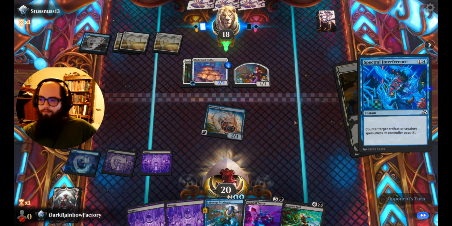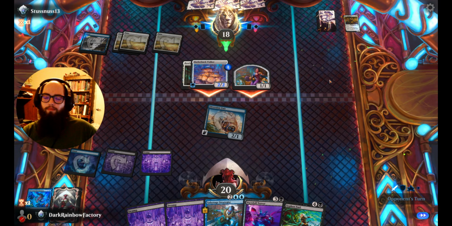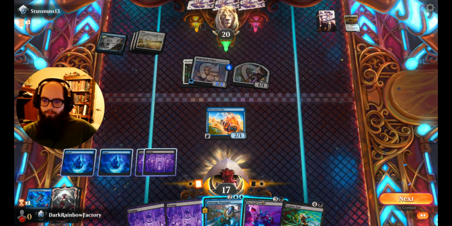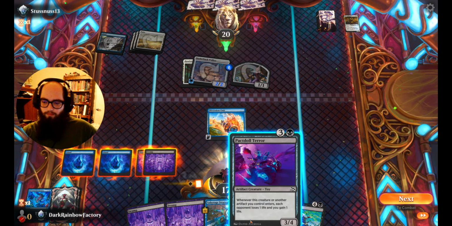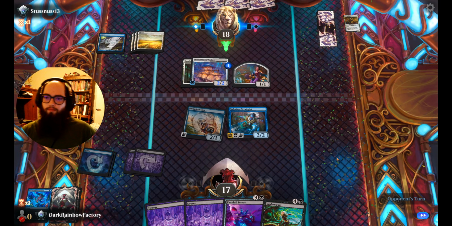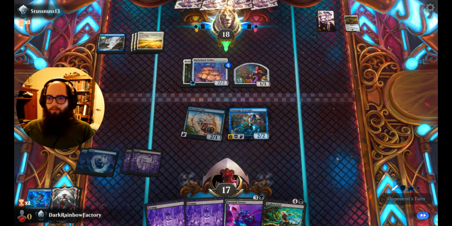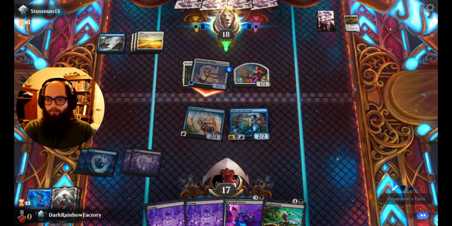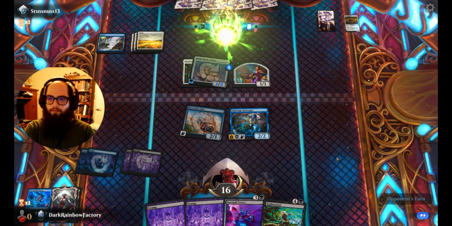Counter anything here. In all reality, just anything. He does have lifelink. Play this, stop the aggro from our opponent. We'll just take either 1 or 2 if our opponent wants to activate. Does not want to activate.